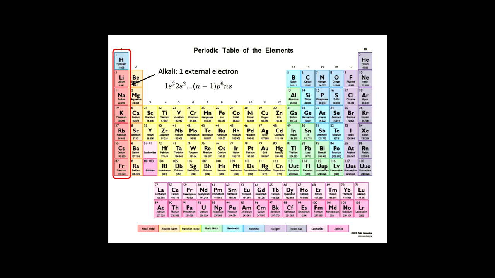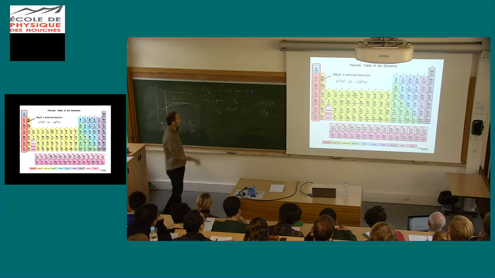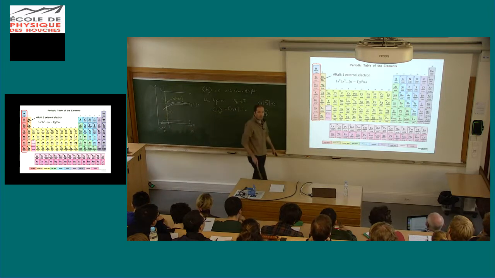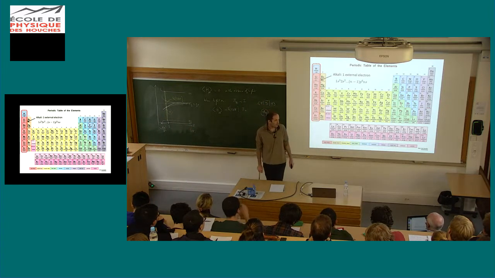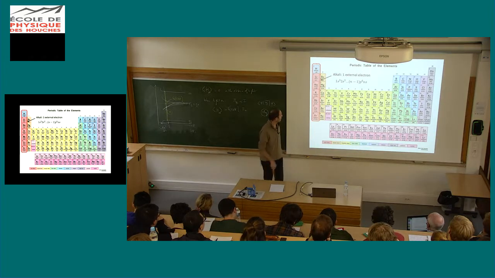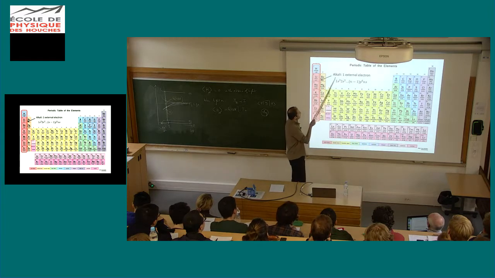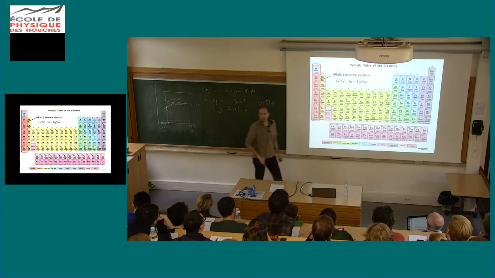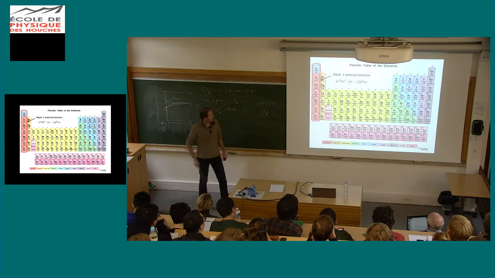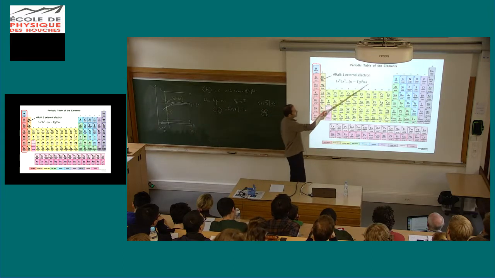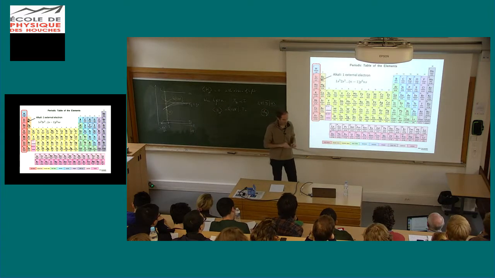Okay, so you know all this, obviously. For the sake of this lecture, I'm going to focus mainly on alkali atoms. This is mainly alkali atoms that have been studied for Rydberg physics, at least for the interacting part. Of course, there is a growing effort to include many more atoms, especially from the second column, so I will not discuss that. Okay, so the nice property of an alkali atom is that essentially you can view them as hydrogen atoms because you have an outer electron, a single one, outside a closed shell.